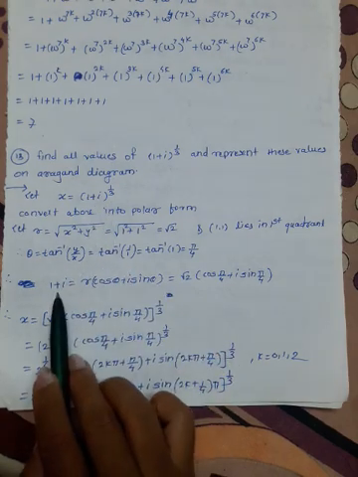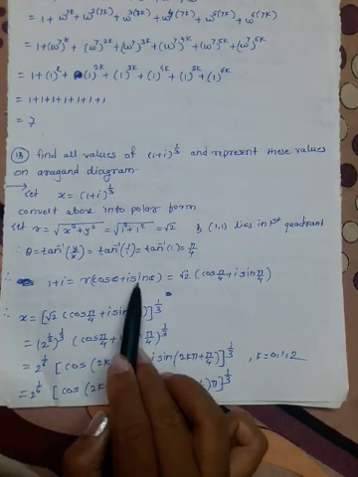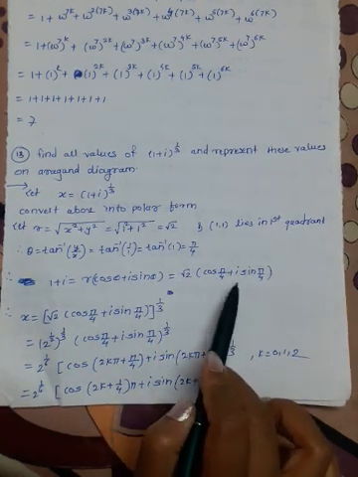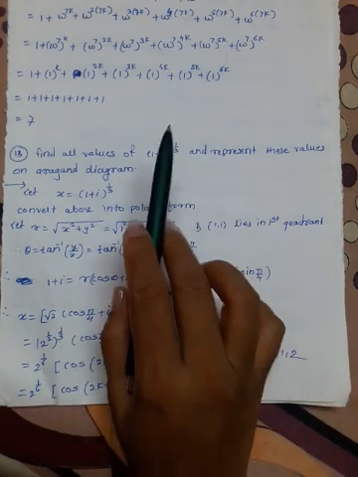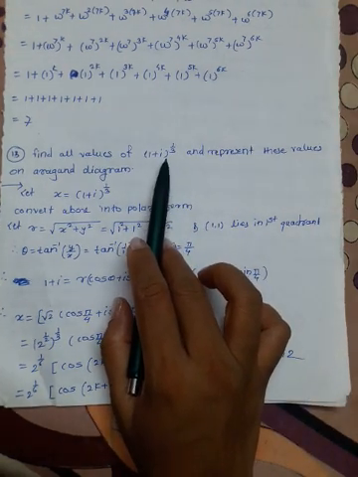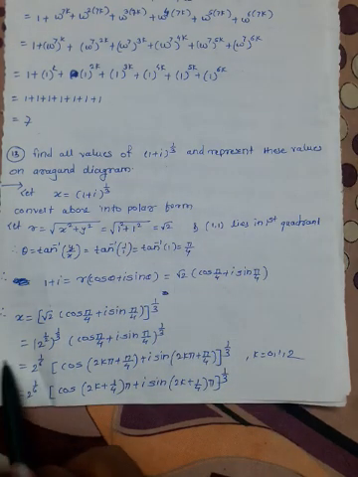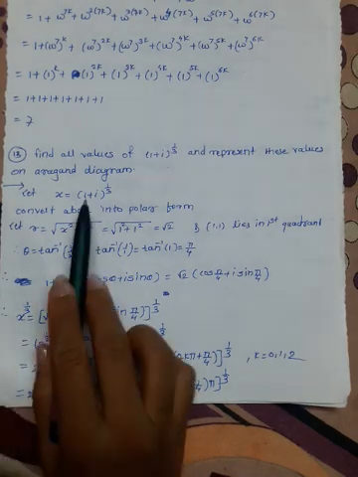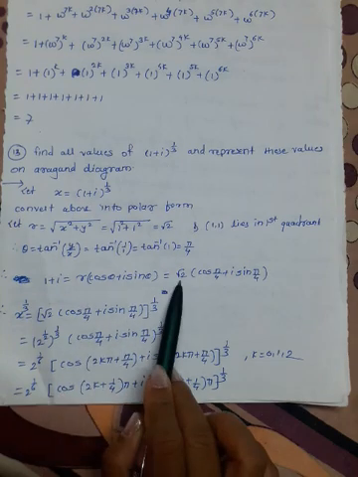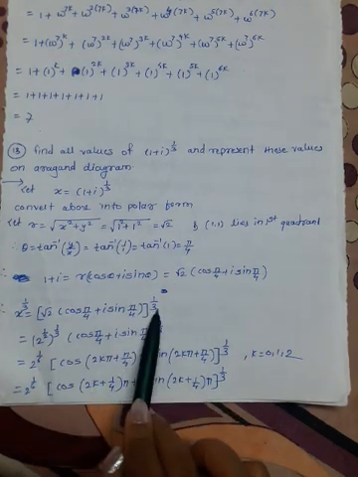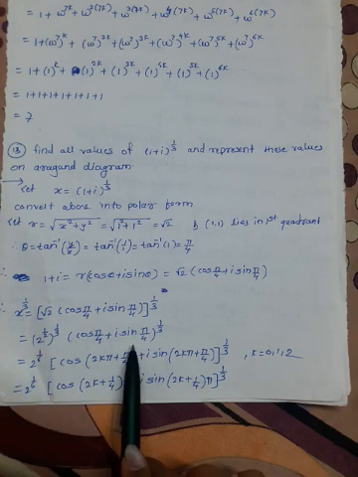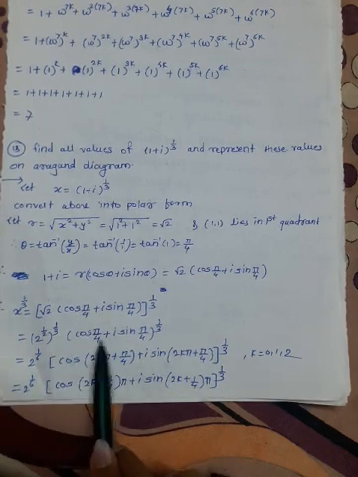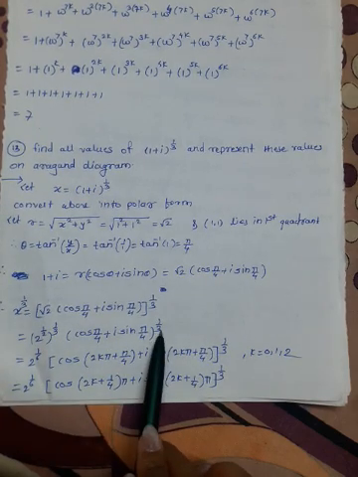Therefore 1 plus i can be written in polar form as r into cos theta plus i sin theta, which is root 2 into cos pi by 4 plus i sin pi by 4. Once we reduce this Cartesian form into polar form, we can use de Moivre's theorem and raise to 1 by 3 here. Therefore take 1 by 3 on both sides. We get x, which is (1 plus i) raised to 1 by 3, equals 2 root 2, then into cos pi by 4 plus i sin pi by 4 raised to 1 by 3. Take 1 by 3 inside. To this number we get 2 raised to 1 by 2, and this 1 by 3.